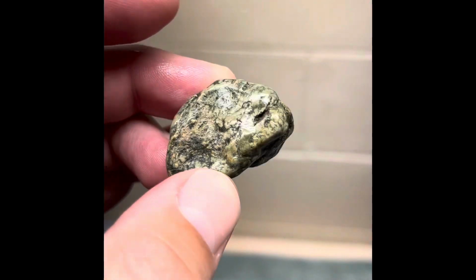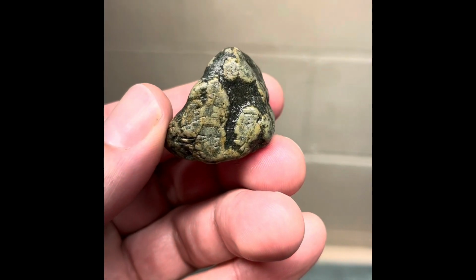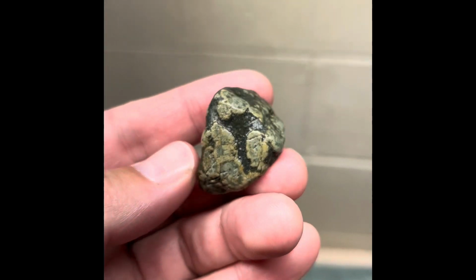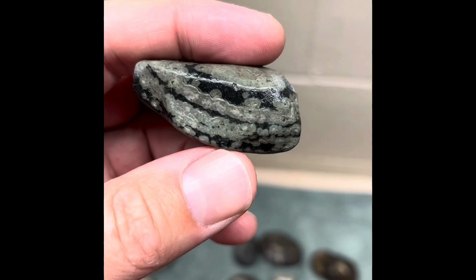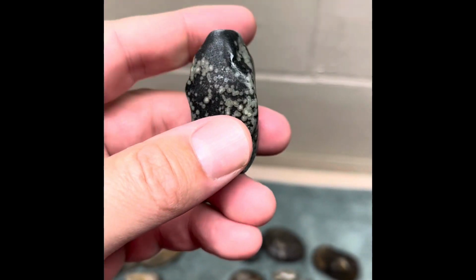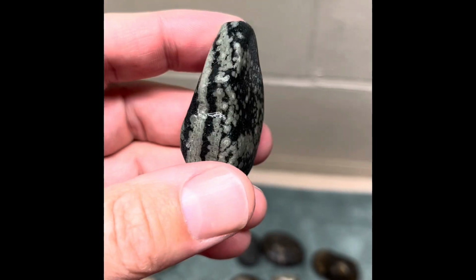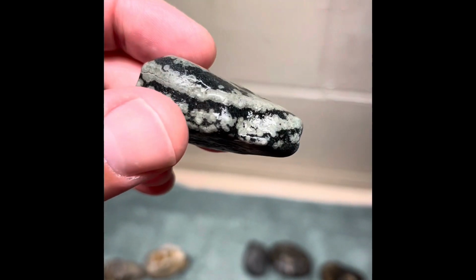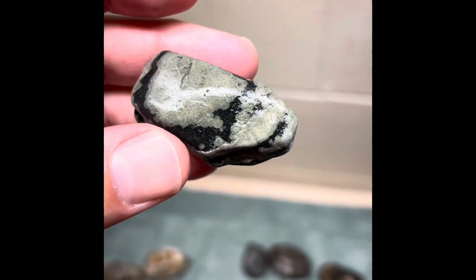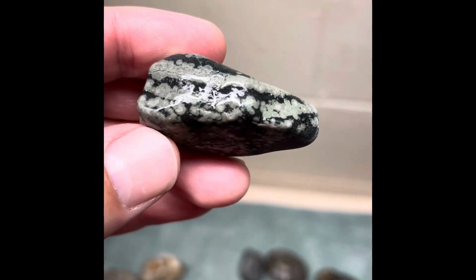So that one you can kind of tell it's definitely on there, or maybe the basalt got weathered out, but that's the first of the three. Then there's this one, which again, just crazy patterns, eyes on there, like stripes. You can see that it was layered, so I don't know what that is. If somebody knows, please leave it in the comments.